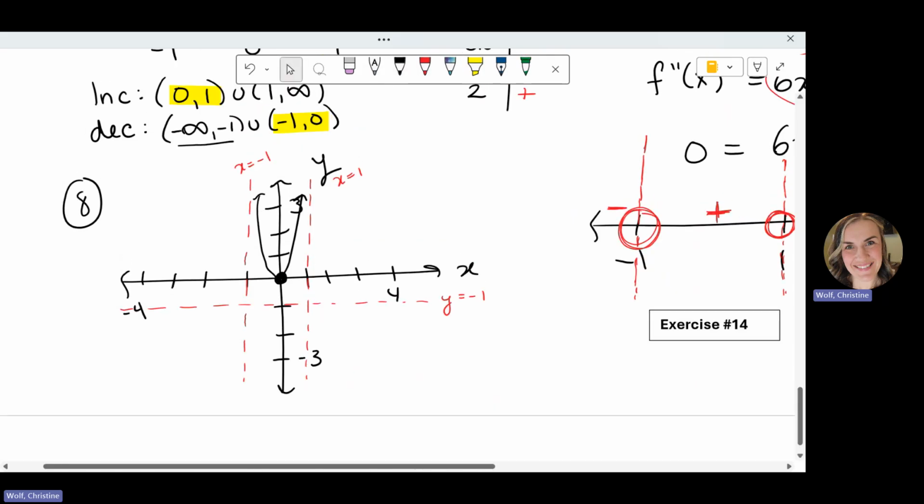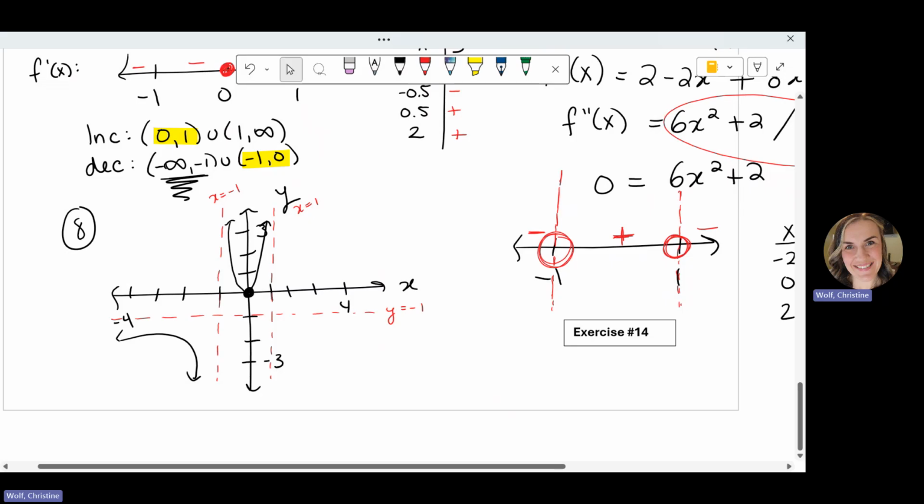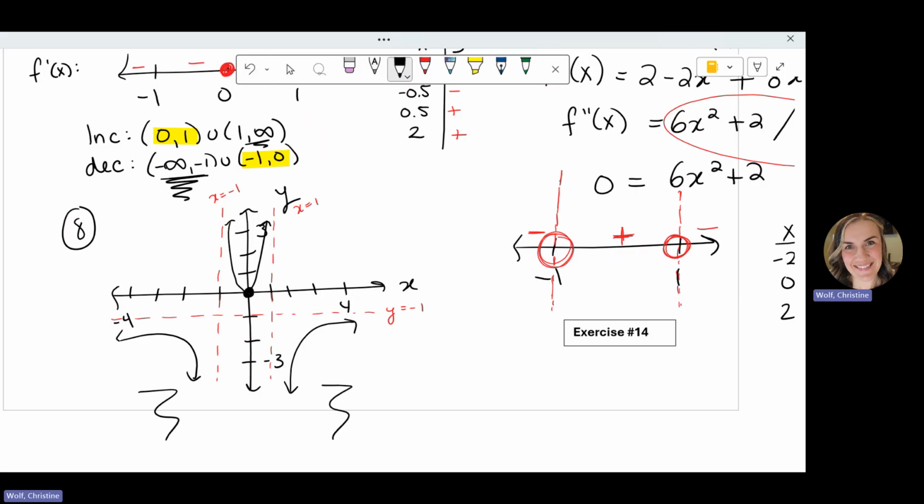So because I know that they're underneath my asymptote and that I have to be decreasing from -infinity to -1, that has to be this section right here. So there's my U-shape there. And then I know I am symmetrical about the y-axis. Okay. I also know I'm increasing from 1 to infinity. So increasing looks like that. I'm going up. And I have to be symmetrical. So it's going to be the same on either side. So I've got my curve on the left symmetrical with my curve on the right. I'm also symmetrical here. My left is symmetrical with my right.